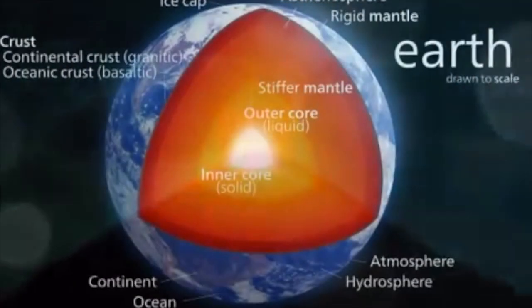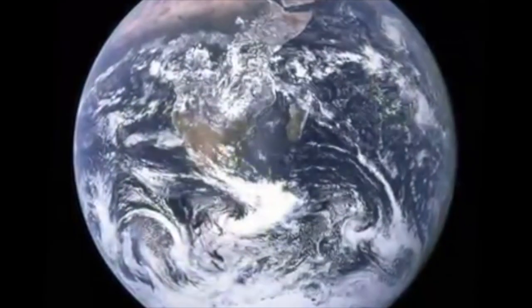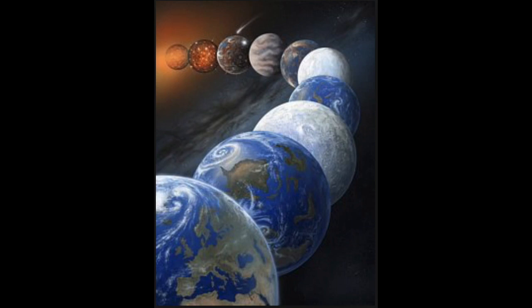Volcanoes also reinforce the earth structure model that the molten rock goes all the way to the core, which in turn reinforces the globe model, and then we're back to where we are now — a smoldering globe flying through space at high speeds. Well, in light of the fact that this is a relatively well understood process confirmed by geology and other studies, I really wouldn't consider it too off the wall. Especially in light of the fact that you're talking about something that is completely unnatural and requires intervention, power, repair, and so on.